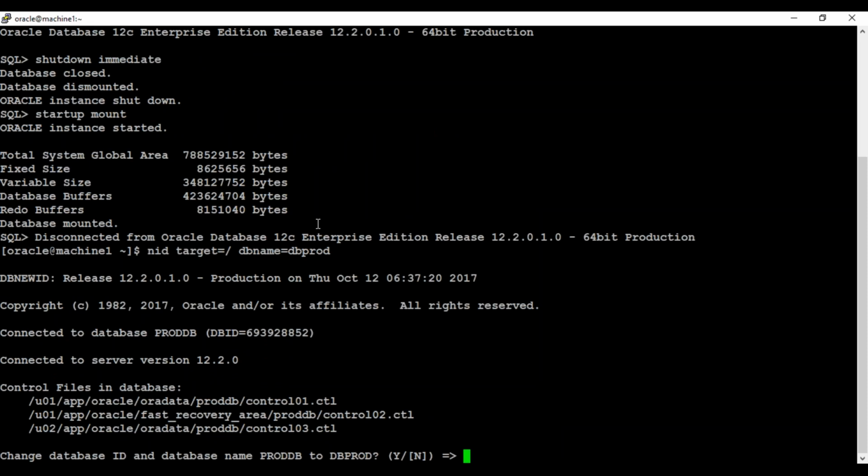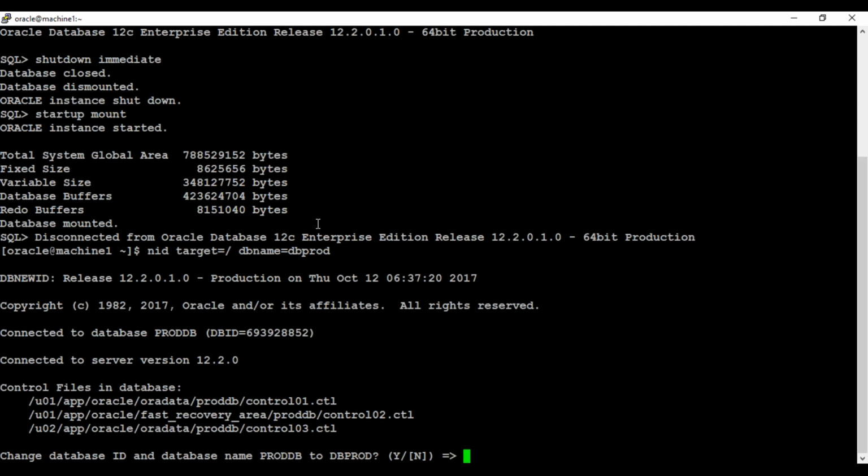Basically what this command is going to do is write or update your new database name to all the control files as well as the data files, because those are the files where the database name is stored. So first of all, we need to update those files. That's the reason this NID command is going to update them.